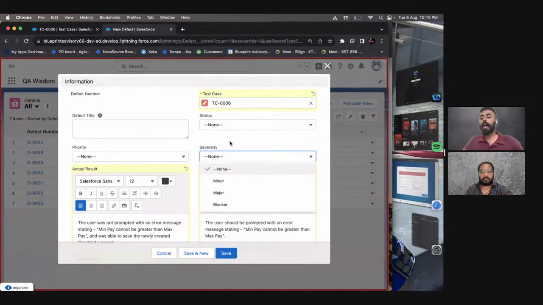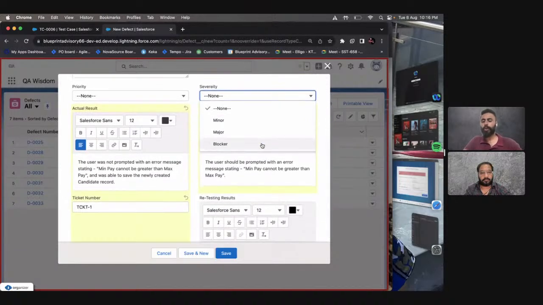Severity basically means how severe that defect is. Is it actually blocking you from performing the functionality and getting the end result? Or it's just a major one, it's not a blocker, or it's a minor one, which is of the least impact on the functionality. Again, not a blocker though.